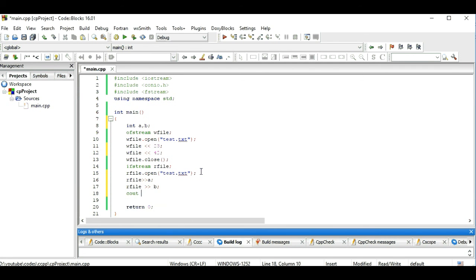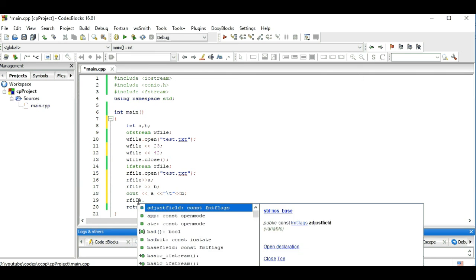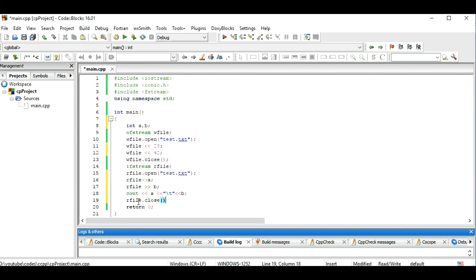Let's cout it. A, then tab, and I will print b here, and let's close the file. We have to close the file, otherwise it may give some problem. Let's close the file and let's build it.